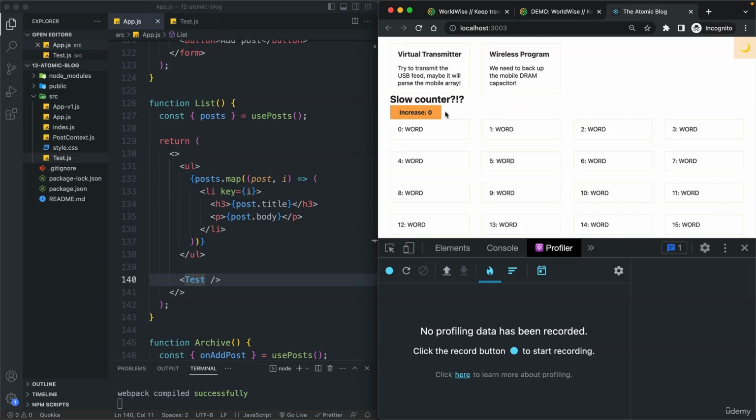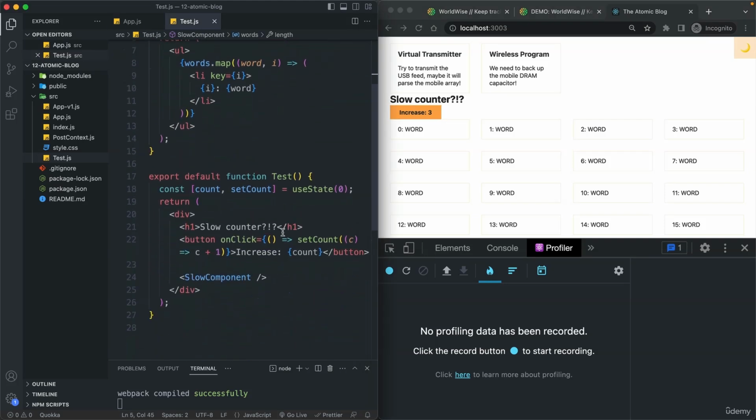And so let's see what happens as we click here. So I click, and then it takes like half a second until the button actually updates. So let me do that again. So maybe you can hear my click. Let me do that just one more time. And probably for you, it also takes this long. And so the reason for that is right here.